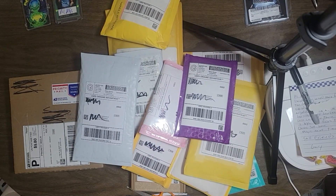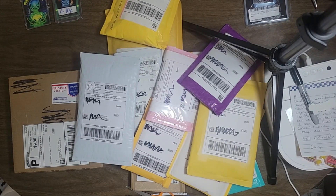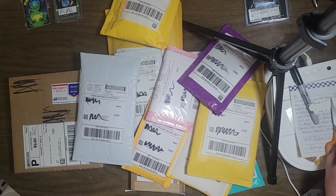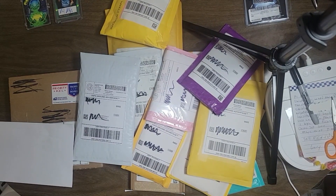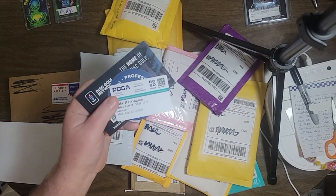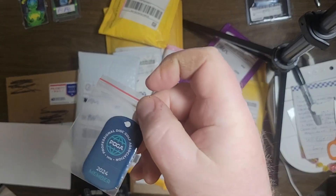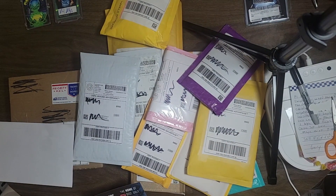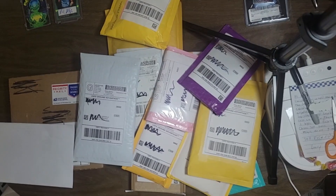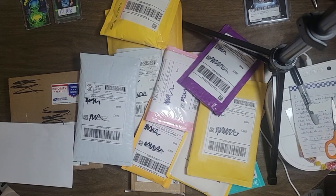So this is my PGA package renewal. I bought a bunch of stuff on eBay and other places, but I got my sticker, I got my new card — 2024 member. I'm already extended beyond to 2025. I had my coupon for DGN which I've already got, so I'm good.